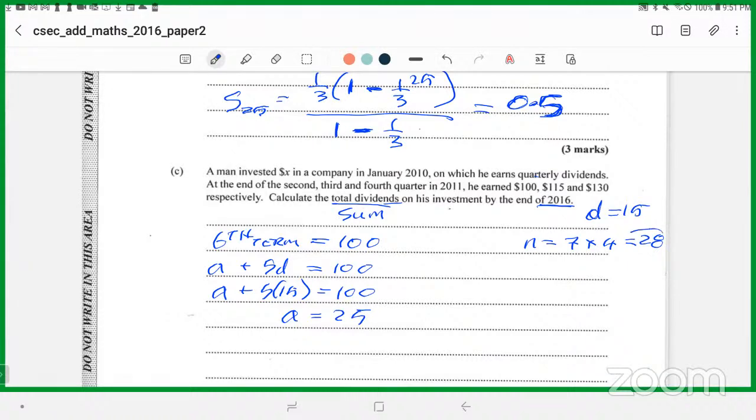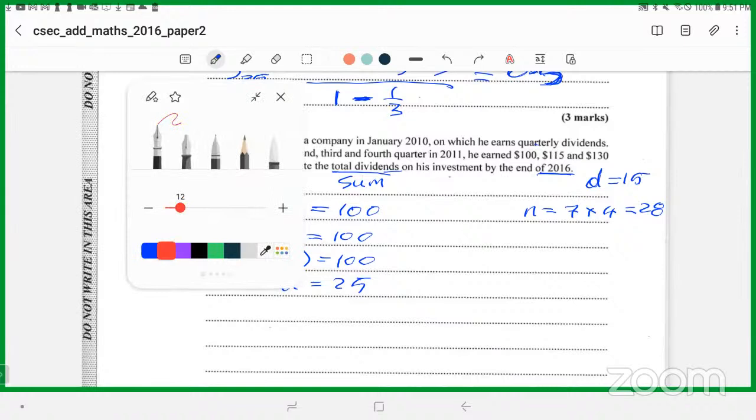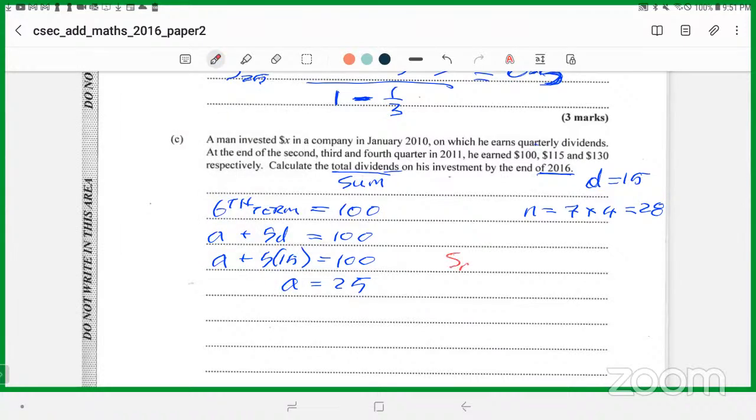All right? So we find the sum of 28 terms, guys, of our AP. The sum of our AP is n over 2 into 2a plus n minus 1 d. That's a formula that's on the formula sheet. Another formula that is useful is n over 2 into a plus l. That's when you know the first term and the last term. Note, this is 2a plus n minus 1 d. This is a plus l.